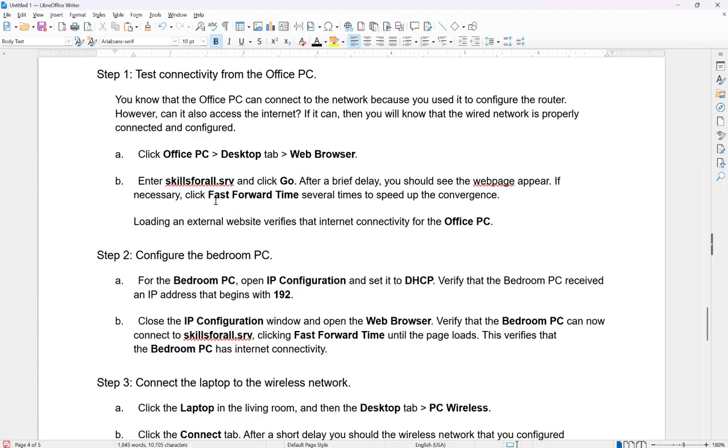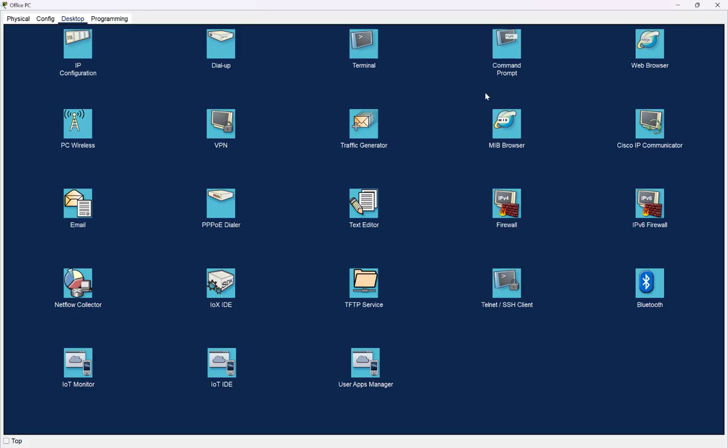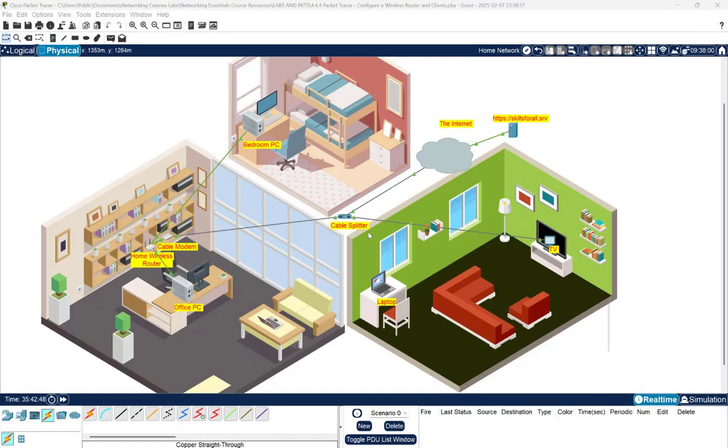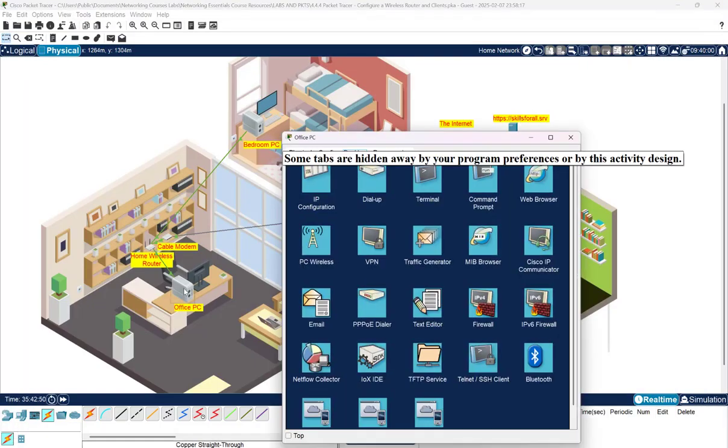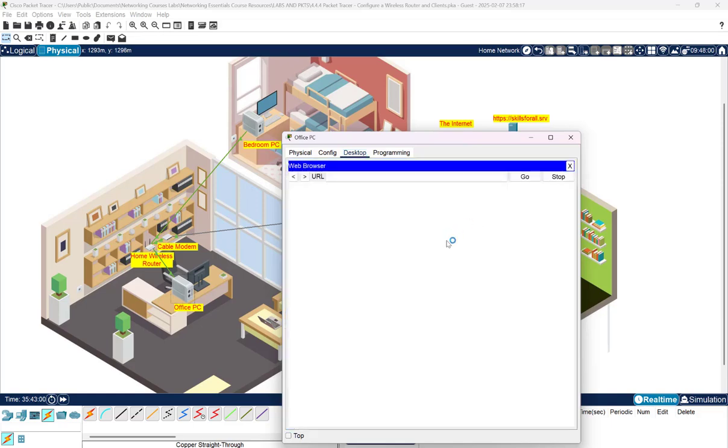Let me see. I'm going to go mess with this though. I'm going to go to the Office PC desktop web browser. So let's do that. We at the Office PC already. Yeah, we still here. And we're going to go to desktop, and then we're gonna go back to web browser here. Okay, we're back at the web browser.